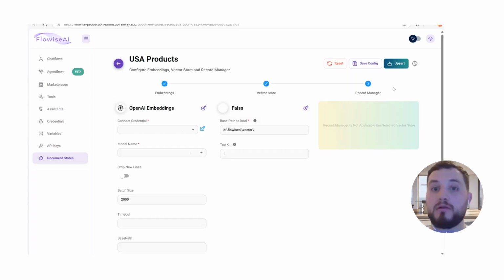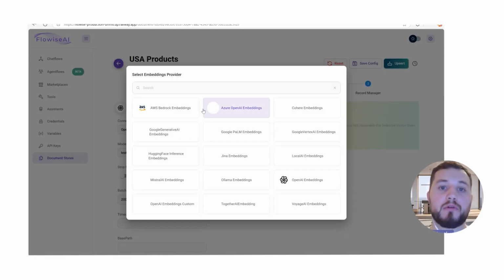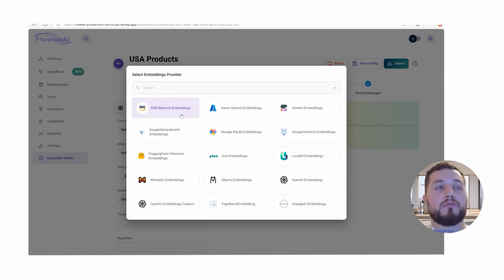And after that, we should choose embeddings. If you want your assistant to work based on OpenAI, you should also choose OpenAI embeddings. But if you want to use, for example, Azure or Amazon OpenAI assistants, you can just choose, for example, Azure OpenAI embeddings.